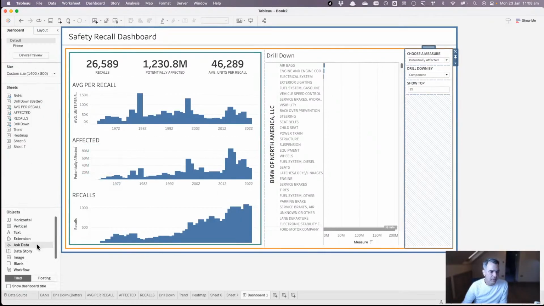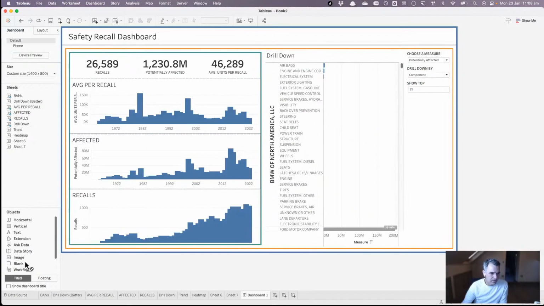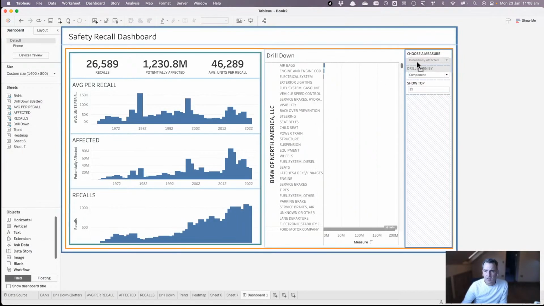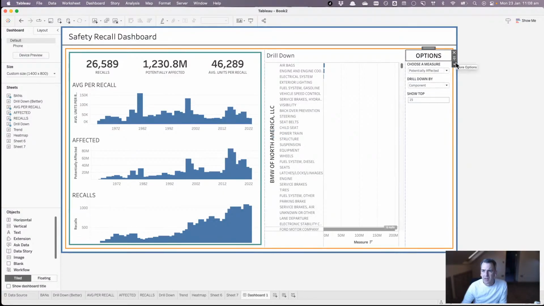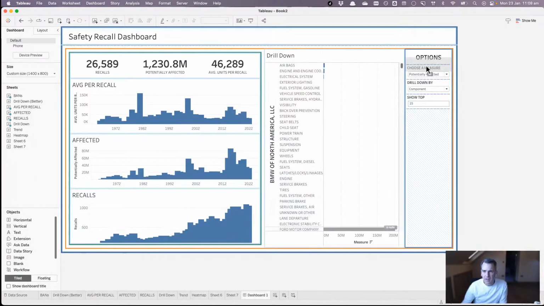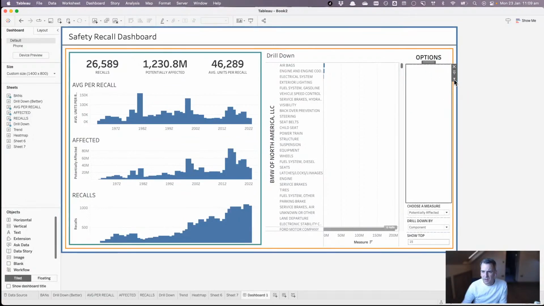And let's maybe stick a text box in here. Oops, that's a blank. Let's just call this. Okay, and then I'm going to stick a blank in there, and let's edit the height again.